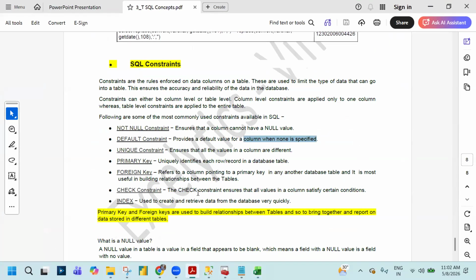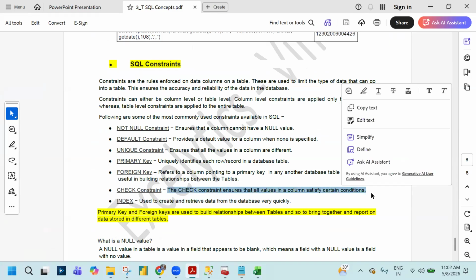Okay. The check constraint is basically the data validation in Excel. What does it do?